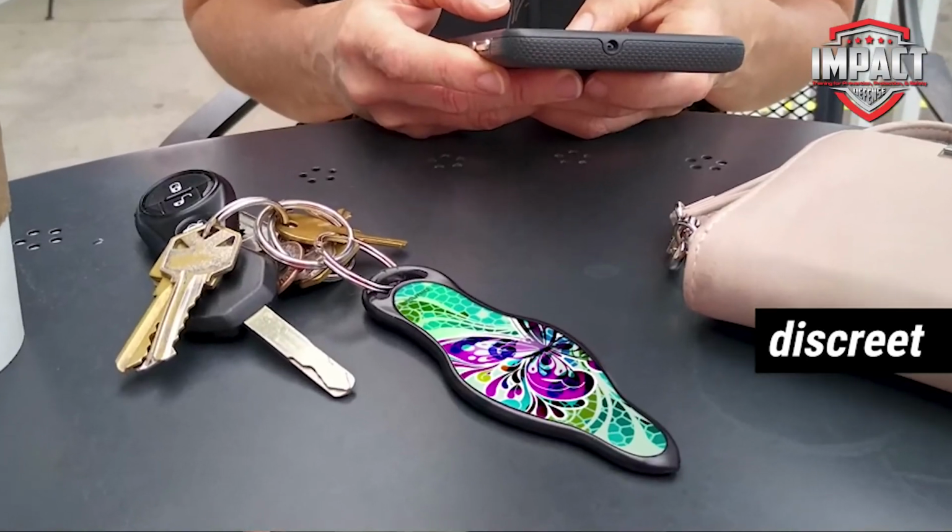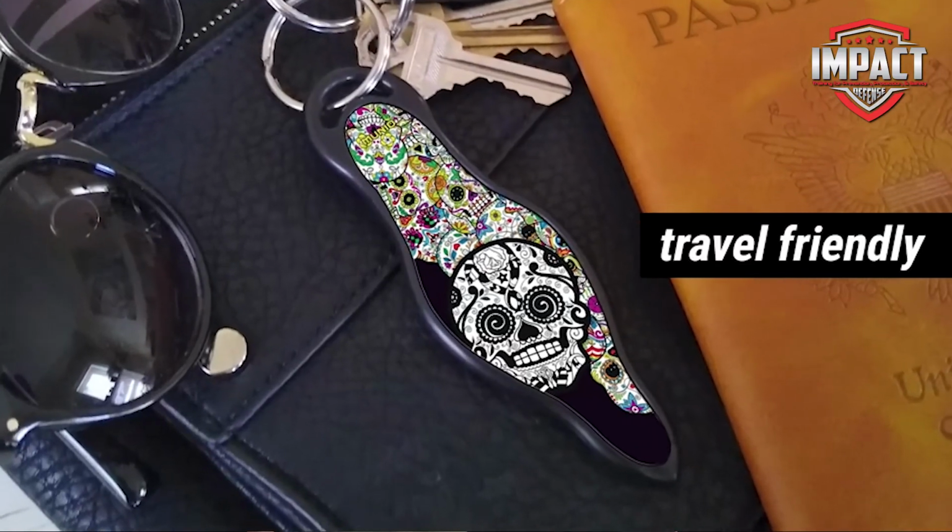There are at least 19 different color or design options for this, and there is even one or several American flag design options. So if you're just feeling extra patriotic, those could be the ones for you. You can take this with you not only to airplanes, but to concerts and football games or any kind of sporting event that you would not normally be able to take a self-defense item.